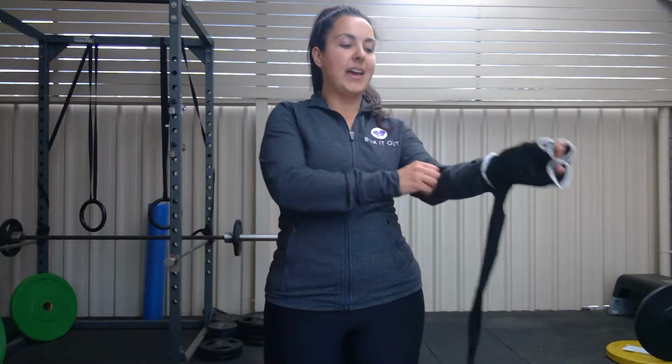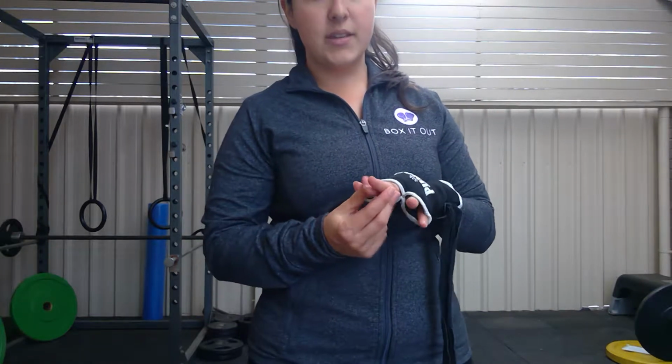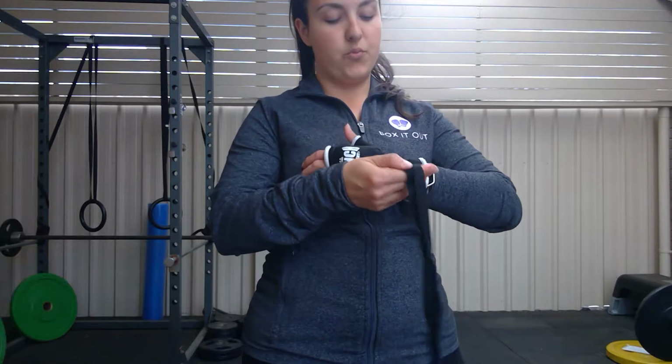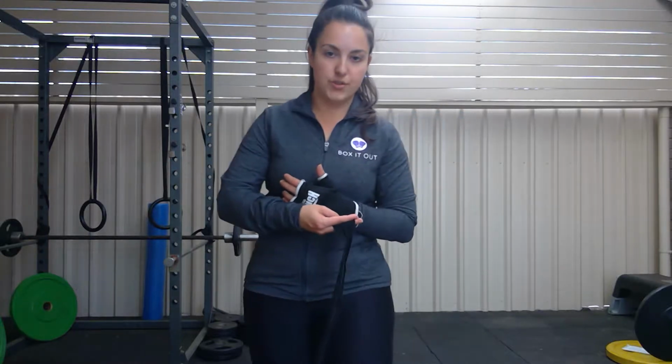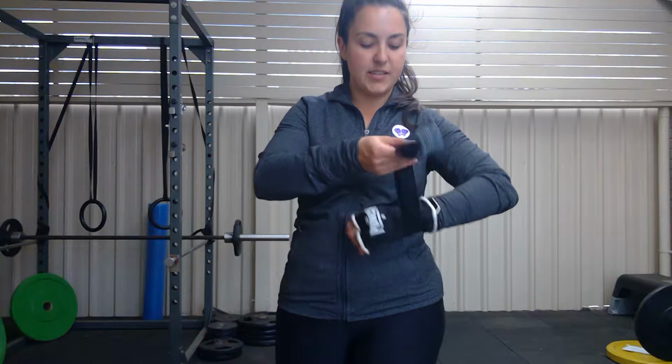So we basically put our hands straight through the glove. For these ones here, there's 2 fingers. So we have 2 fingers in one hole, 2 fingers in the other, and the slit comes in the middle. As for the band, we want to make sure it's around our wrist really, really firm, okay? We don't want to be cutting off blood supply, but we also don't want it too loose either. So we want to make sure that as we go through, it's nice and firm.